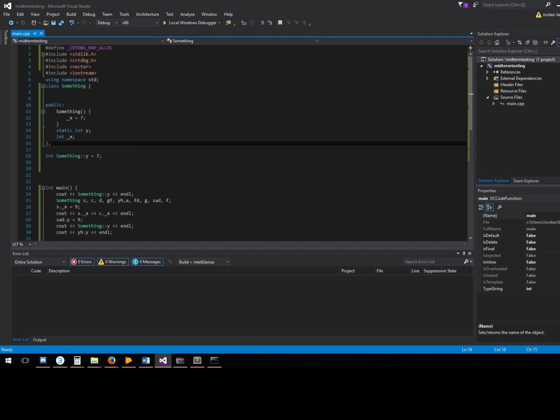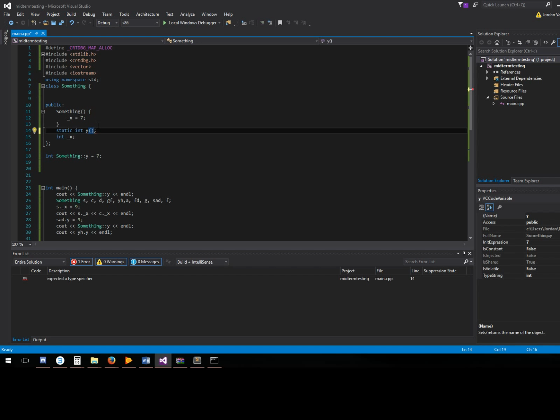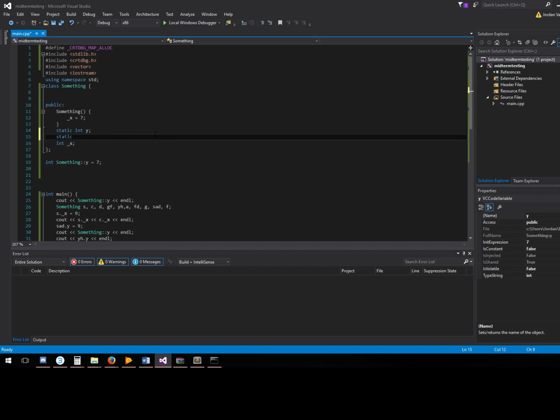This is equivalent to having an actual static, let's say I have static int y, and it does something. Expect the type expression. Yeah, so if we want to actually, let's come up with a good member actually. Static function. What's a good name for this? Static.